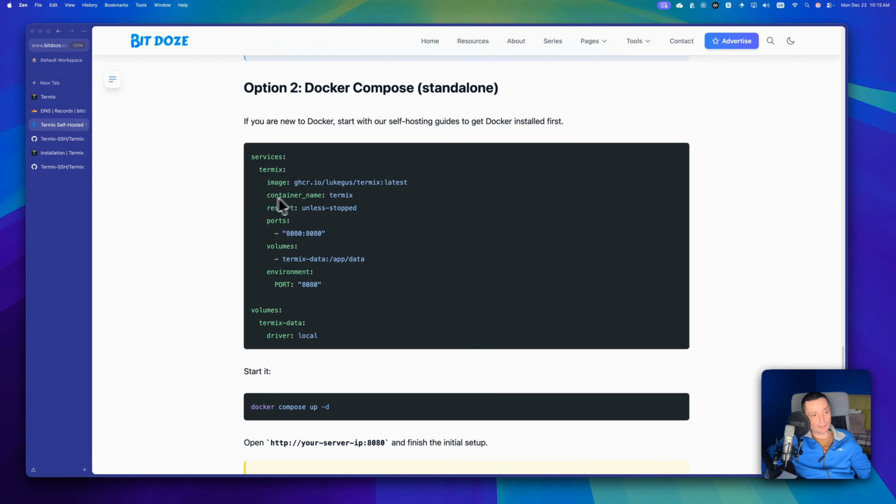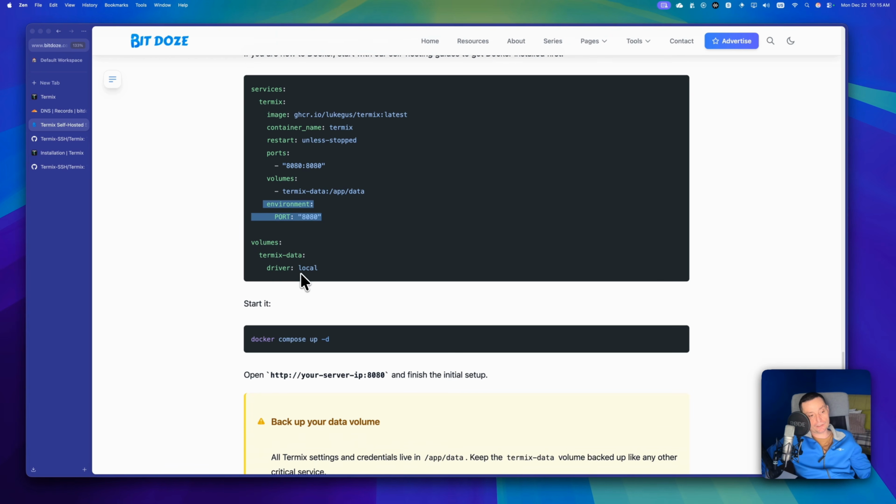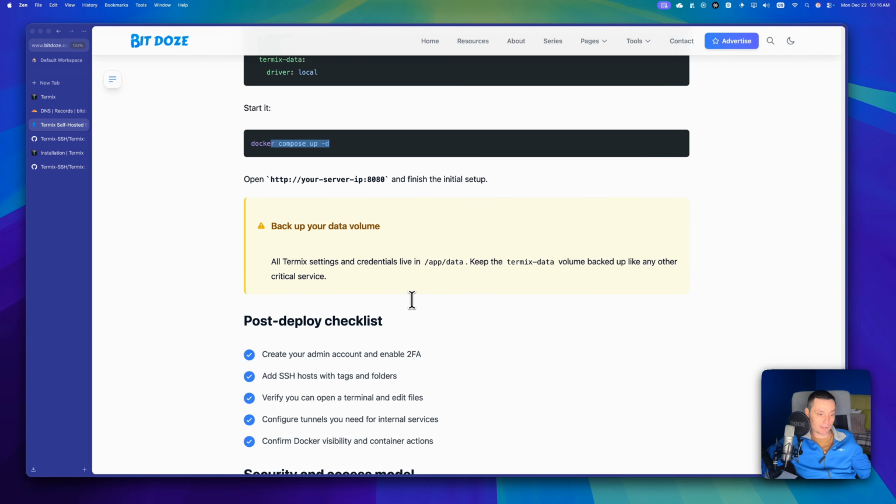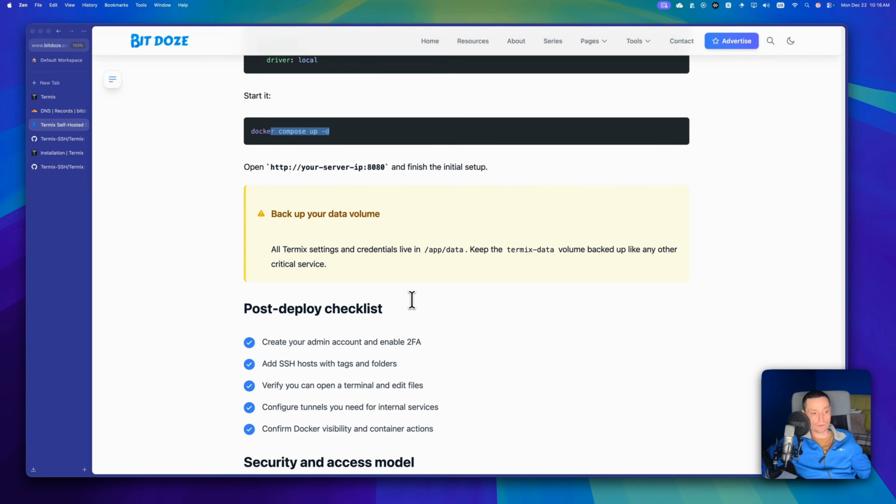You just pull the image and you use the port, you put them in here, and in the environment you also have the port that the application will work with. And after you configure everything, you just go and do docker compose up -d with detach, and you can then configure the domain or Cloudflare tunnels for this, depending on what you want.